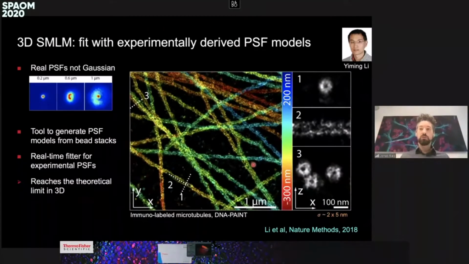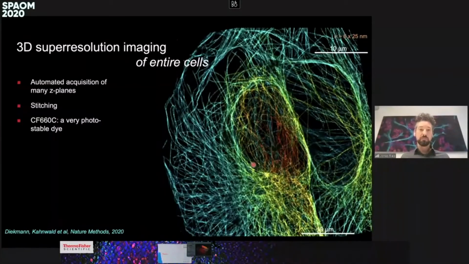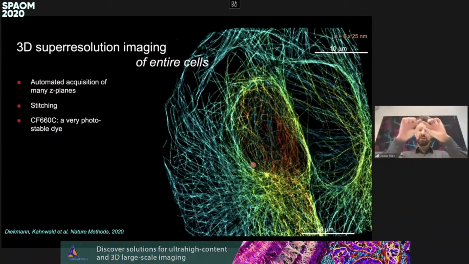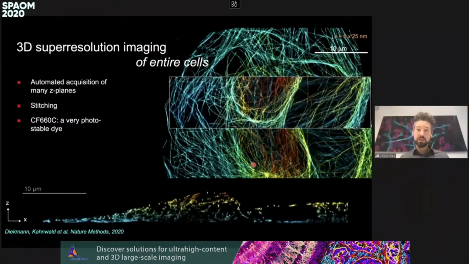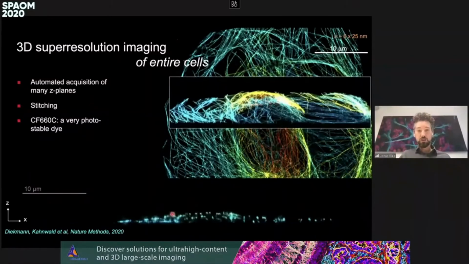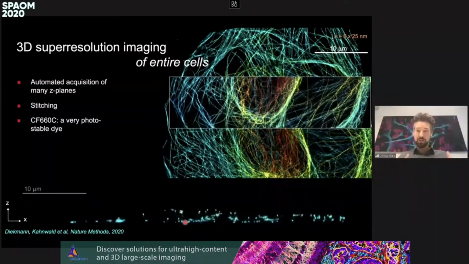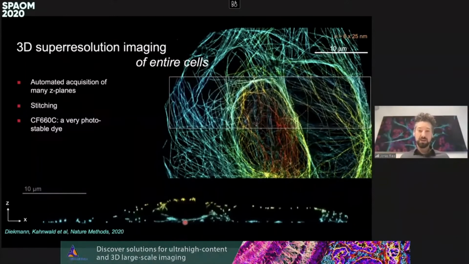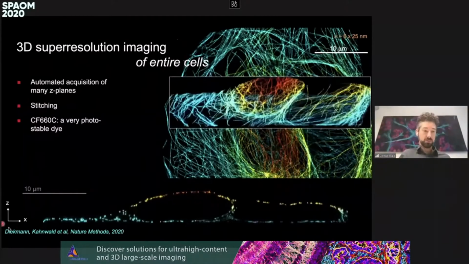So what can we do if we want to do 3D localization microscopy in entire cells or tissue? Well, we don't have to take only one slice in Z, but many slices one after the other, and then later stitch them together. What is nice is that in each of these slices, we already have a high 3D resolution. So we don't really lose resolution when we do this. So this we did here, again, for microtubules in a cell, and you see here this rotating reconstruction. And also below here in this kind of single slice that moves through the cell, we can really achieve a quite good resolution.